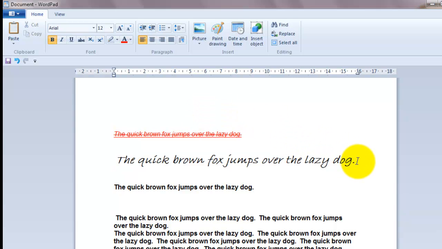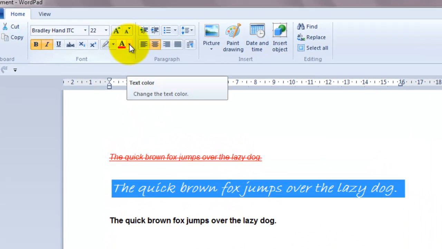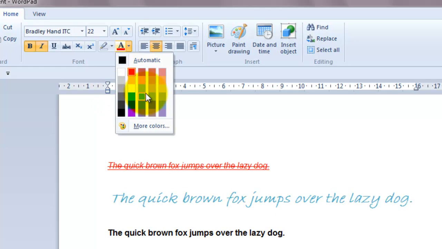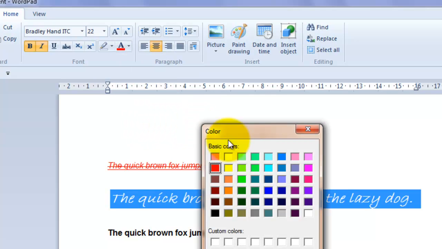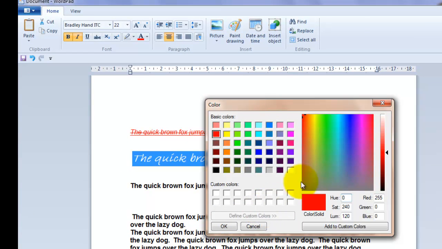Now it doesn't stand out very clearly, being a title, so I'm going to again select the text and I'm going to select a color. If the colors that I'm looking for aren't contained in this palette, I can click on More Colors and then define custom colors, and I can make any color that I want just by selecting in this palette and selecting the brightness, darkness option.